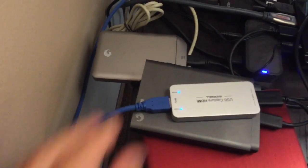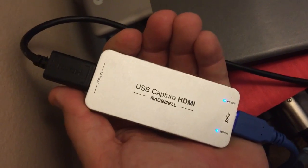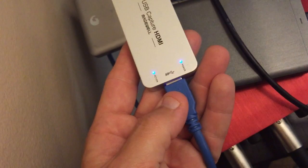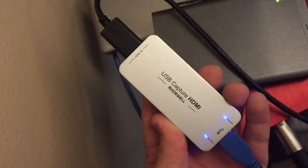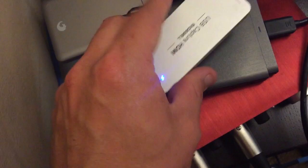That's my drum set. Let's get over to the capture card, which many of you might be interested in. This is a Magewell USB capture card with USB 3.0. It's important to have USB 3.0 because the connectivity is so much faster. It gets a signal, I send it out to my computer, and it works great — it's very simple to use.